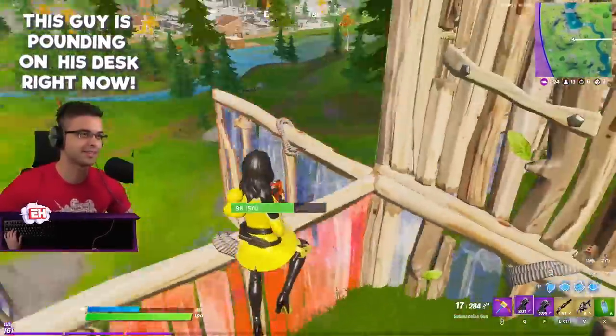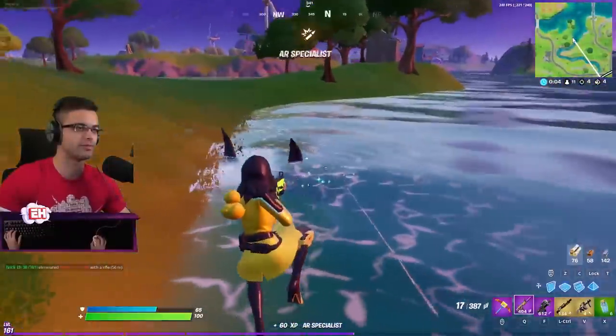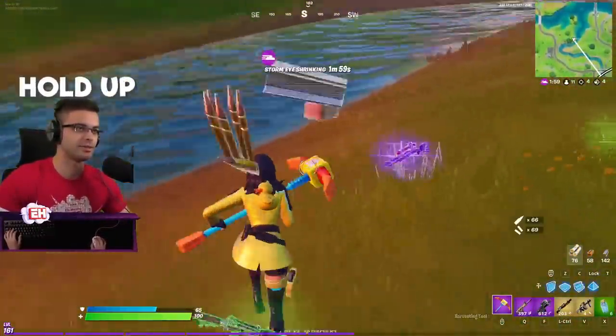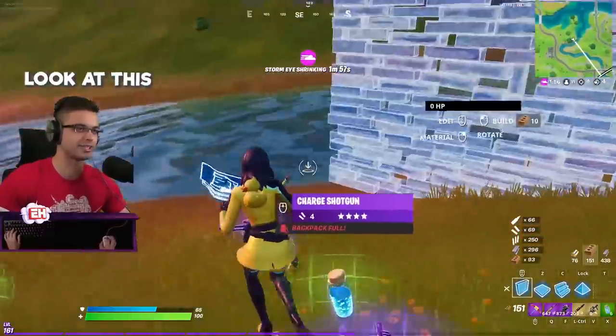This guy's pounding on his desk right now. And later on, I realized this was so much easier to do if there was a weapon on the ground that you could keep swapping out like this. Hold up. Look, I can get unlimited ammo, guys. Look at this. Pro strats.